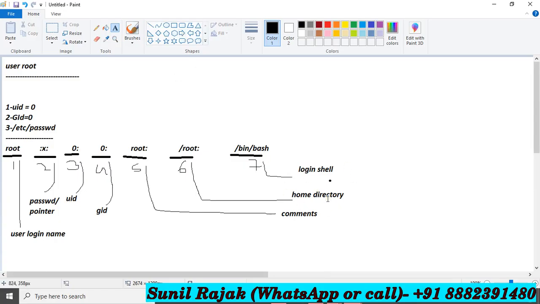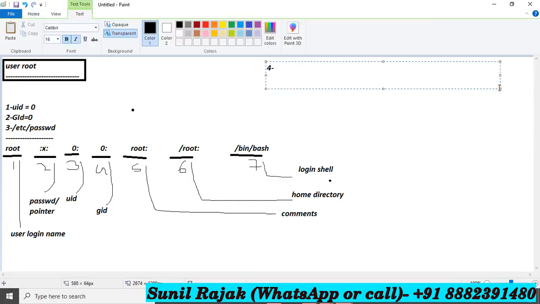So when you create a user, it generates the information in 7 fields, and the information is stored in /etc/passwd. Now the fourth number information, see here.